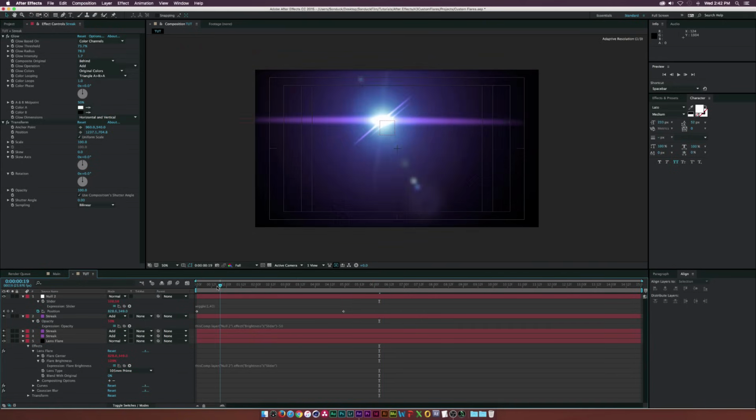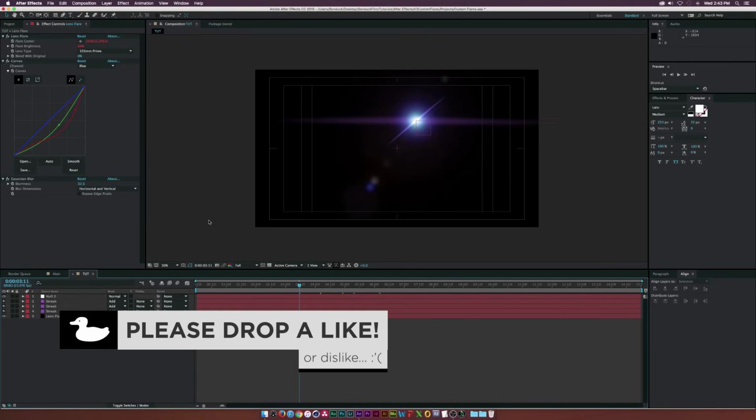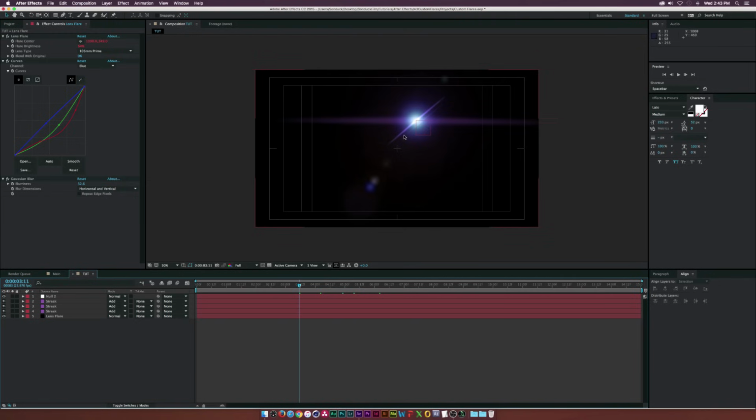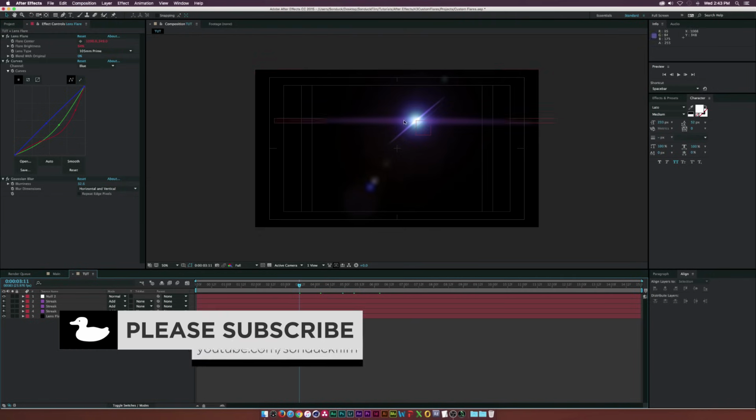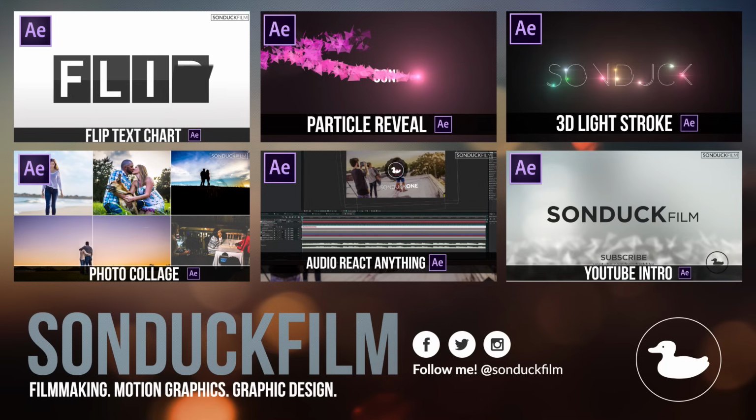But with these parameters set, this is how you can create some custom lens flares. So this was a quick tutorial. If you're going to actually use built-in lens flares effects and customize them, be sure to experiment and see what works for you guys. And maybe create certain shapes and stuff like that. You don't have to do just streaks. You can do like stars or whatever. And hopefully this tutorial has been helpful, just how you can parent everything up and create something that's cool that you don't have to pay extra money for.